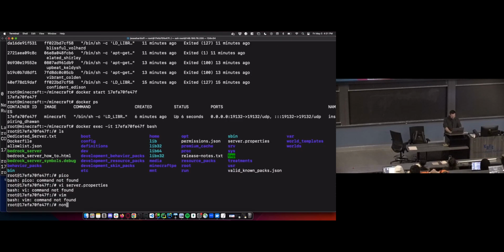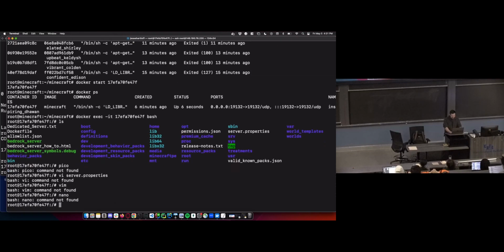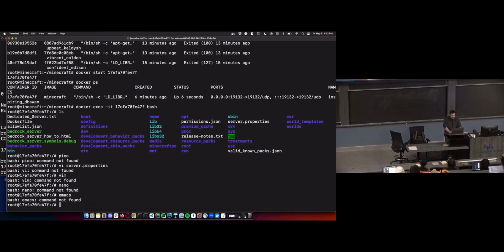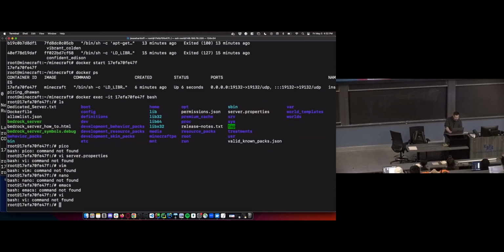Nano is not going to exist. It's not going to have Emacs. Doesn't have Vi. I've never seen anything that doesn't have Vi. I've never used an Ubuntu container that didn't just have Vi installed.